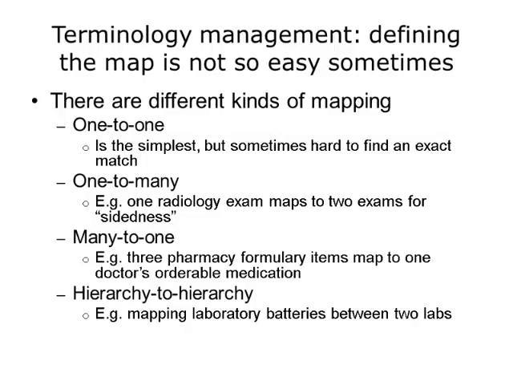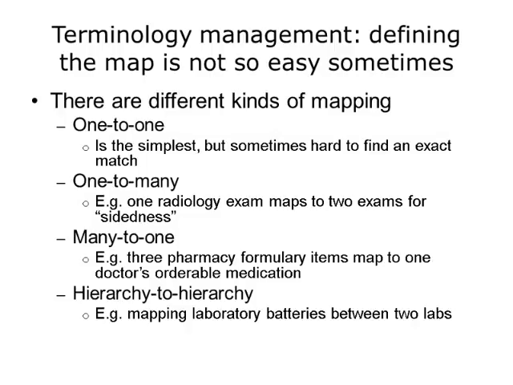There is also a one-to-many map, where you might find that one concept on one system is mapped to multiple concepts on another system. An example would be a radiology exam. The radiology exam is for an X-ray of a foot. One system might say X-ray foot, and the other system might say X-ray left foot, and it also may have a X-ray right foot, so you can do the map. But you are losing some information.